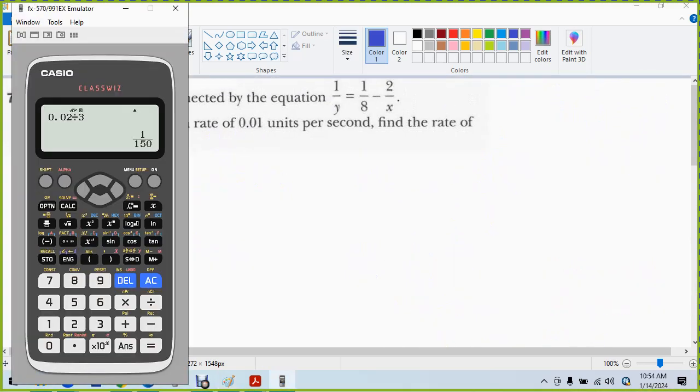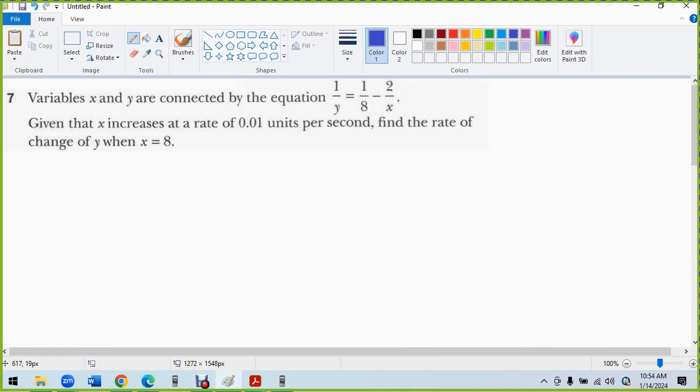For question number 7, it's not written as the equation y equal to something. So we have to rewrite this as y as a function of x. So what we can do here is multiply with the LCM of the denominators so that we don't have fractions here. So we have two ways to solve this one. Method one is multiply with the LCM of the denominator. So the denominator we have 8xy, so we multiply with 8xy.